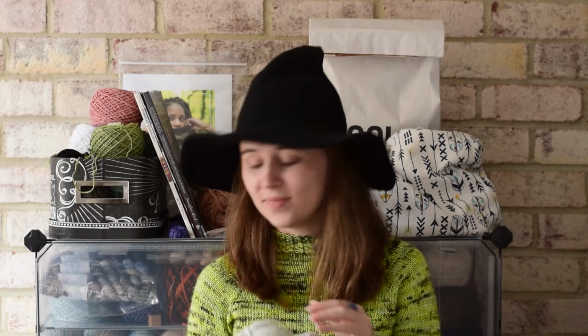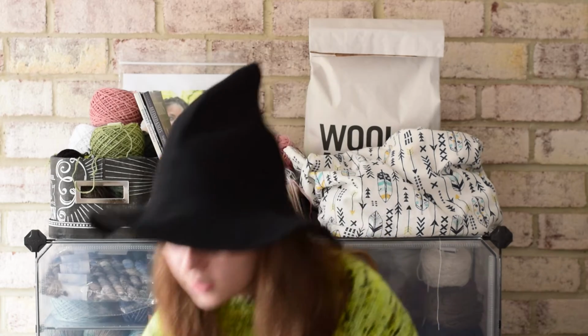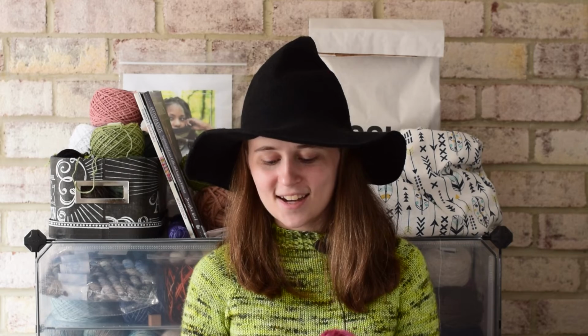This colorwork sweater probably won't be cast on for a while, but I am very excited for it when it does happen. Okay, let's go down there. I also got, hold on, it's down. Okay. I also went to Sweden knowing that I needed to come back with Rauma Finull, and so I did. I have 7 skeins of this.